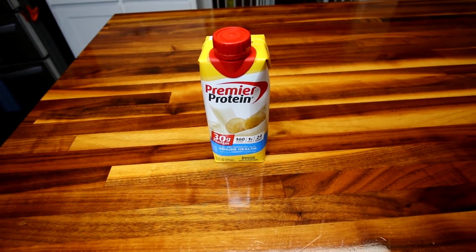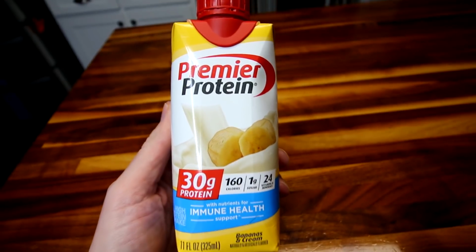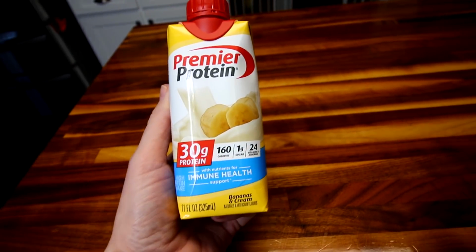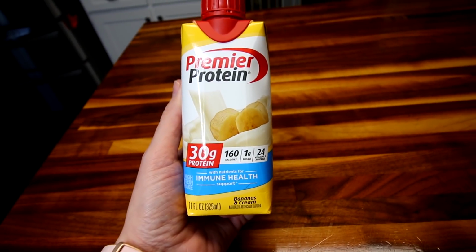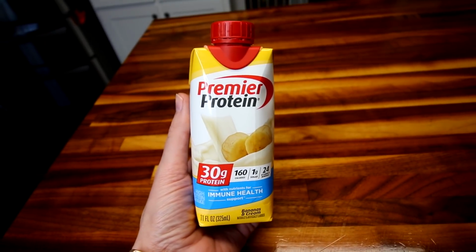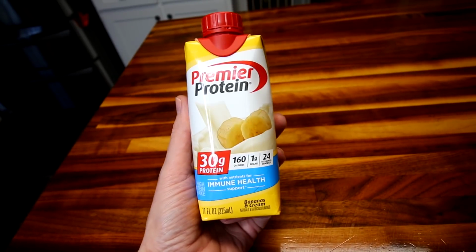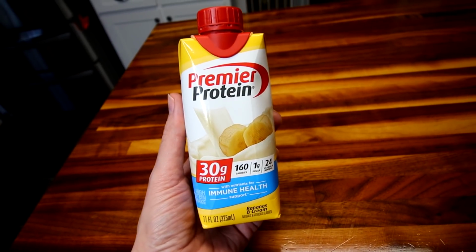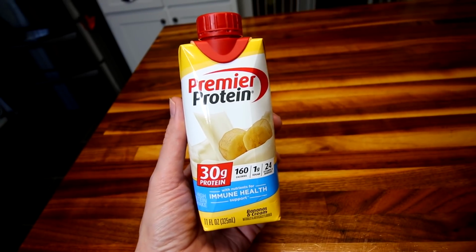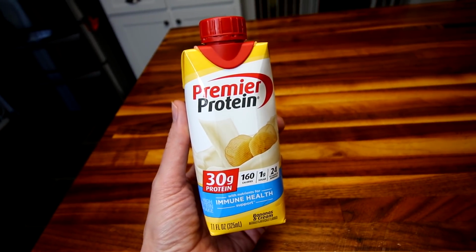For snack today, I'm just having one of these Premier Protein shakes. This is banana. They're 30 grams of protein, which is nice. It's an easy way to get in a little extra protein. And they taste pretty good. You could drink them just like this, which is what I'm going to do for my snack today, is just drink this because it's banana. But some of the flavors, like the caramel or the latte or vanilla or whatever, taste really good as coffee creamer. So I'll use them for that too.